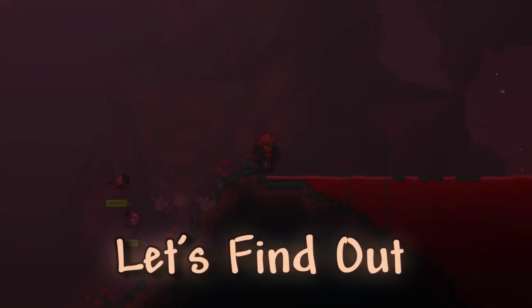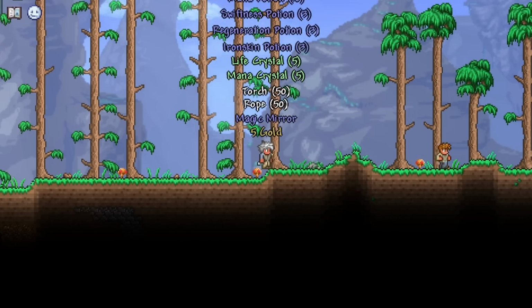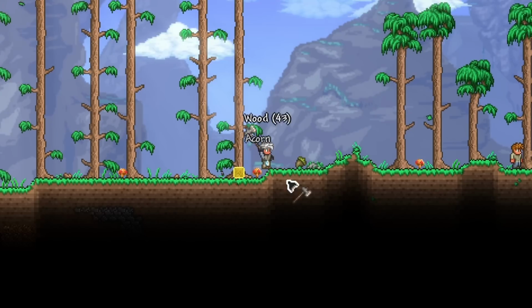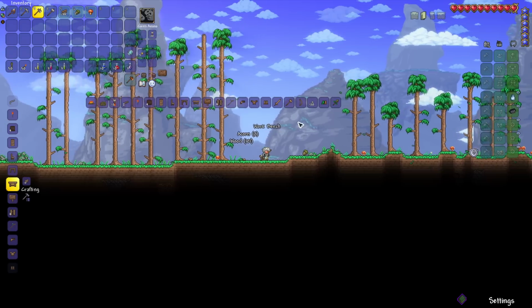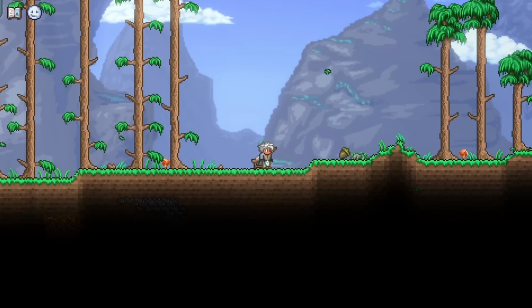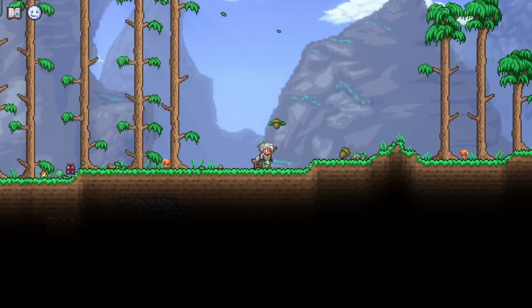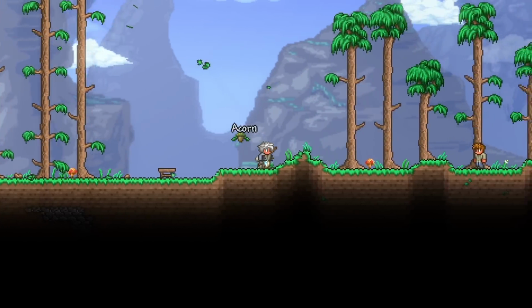Well, let's find out. I started off by spawning into the world, opening up my starter bag, consuming my life crystals, and then going to chop down trees. Upon checking the crafting recipes, I was actually able to craft myself an acorn staff, which summoned a flying acorn minion, and this cost us 12 wood and 6 acorns.